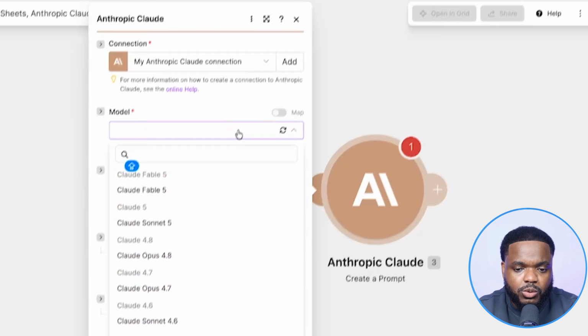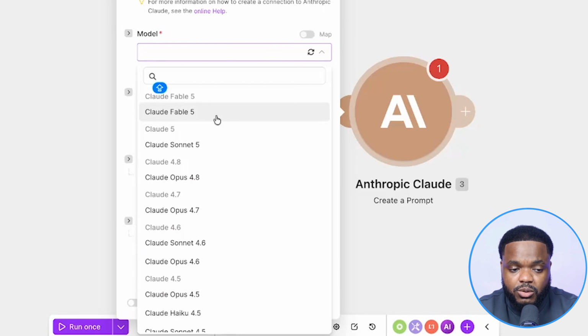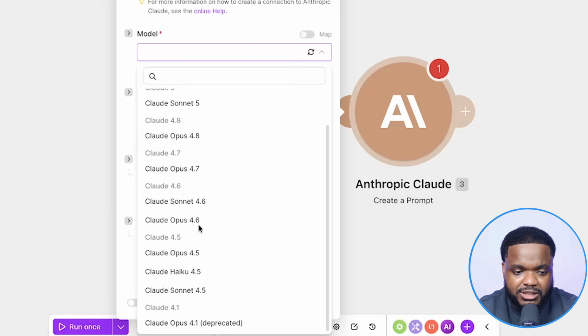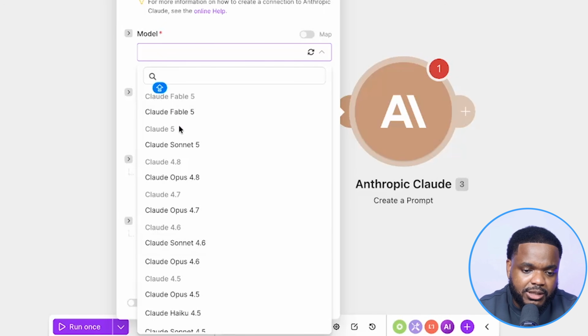and then select the model. So we've got all of these different models that you can choose from. We've got Claude Fable 5, which is one of the best or most powerful models out there right now. We've got Sonnet 5, Opus, there's all of these different models that you can choose from. Each one is going to have a different spend. So if you wanted, let's say, the best quality articles, you can go with this. Now, I found that Opus is pretty good. To be honest, all of the models from Anthropic are really good, but for the sake of this video, I'm just going to go with Opus 4.8.